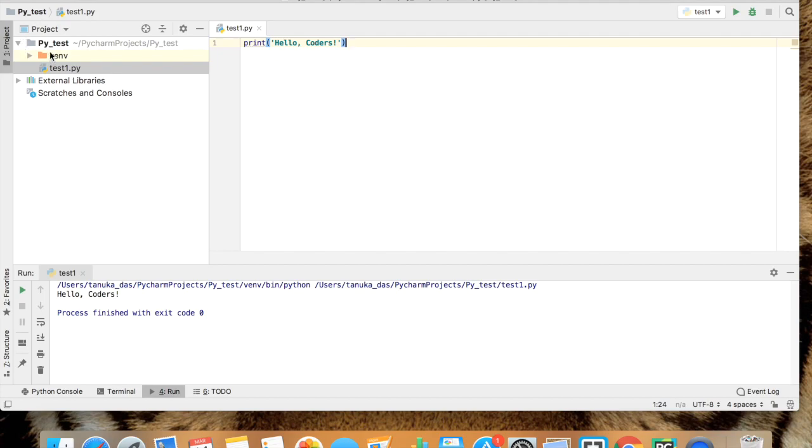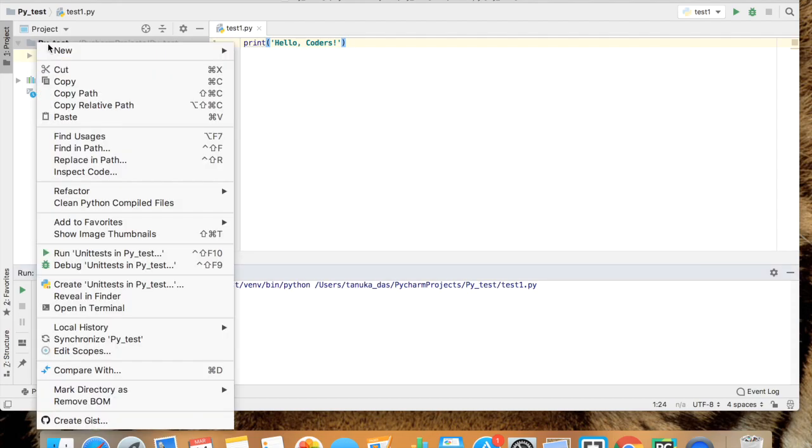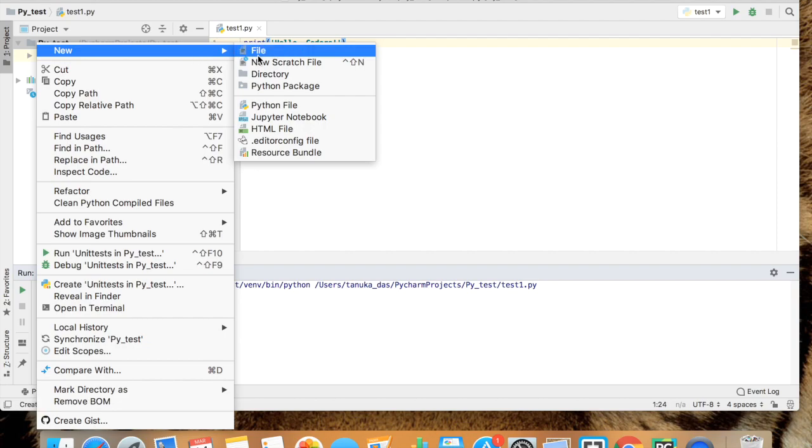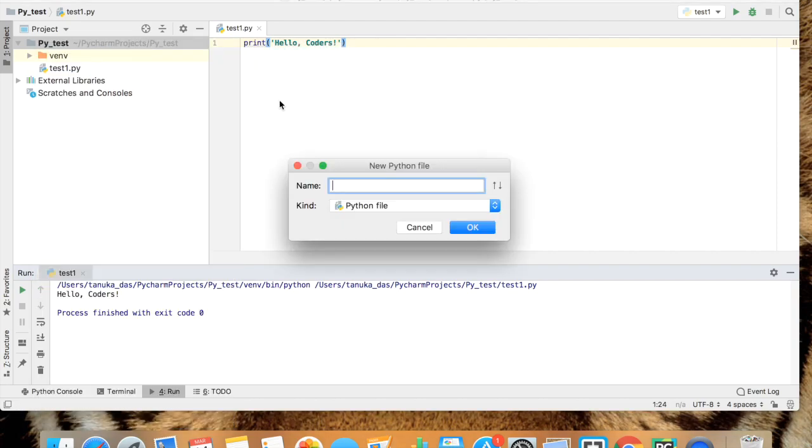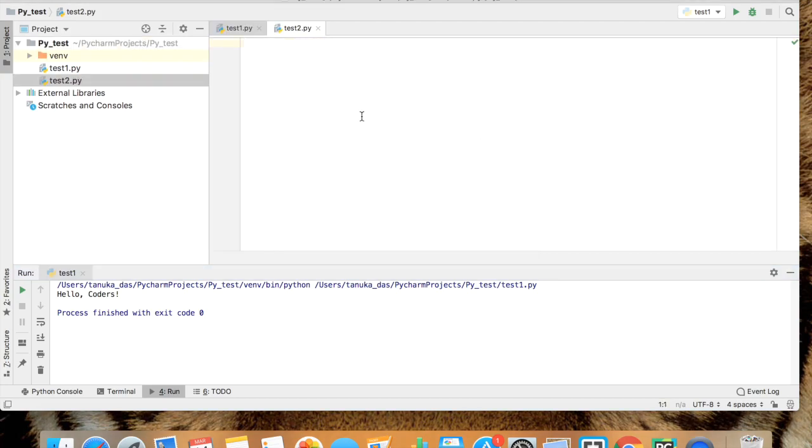So moving on, if you try to open a new file, we could do the same thing, just right click on PyTest and then hit Python file and then test2, hit OK, and there you go.